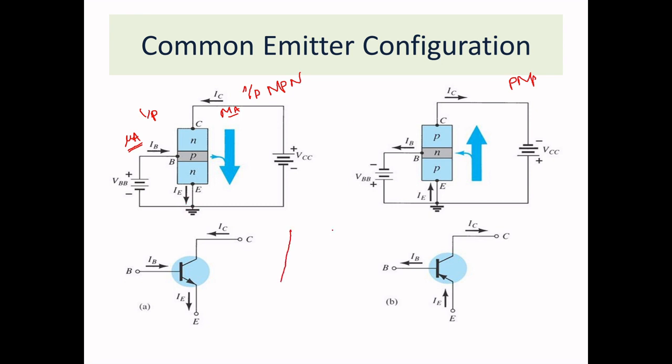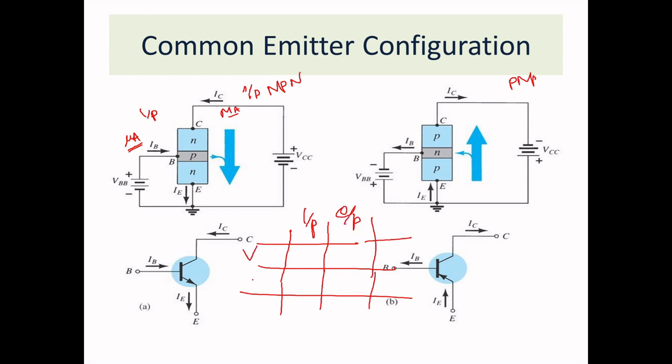See, we can put a tabulation for more understanding. So that will give a clear picture. Okay, so I can write it as input terminal and output terminal. This will be a voltage and this will be a current. So we will go for the input voltage. Input voltage will be VBE and the input current will be IB, right? I hope this is understood, right? Similarly, when you go for output terminal, this will be VCE and output current will be IC. Okay, so you want to do this for all configurations.